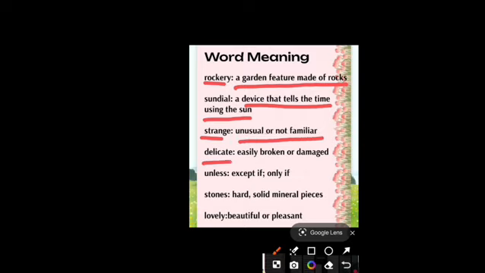Number 4, delicate, easily broken or damaged. Number 5, unless means except if or only if. Then now stones, what does it mean? Hard solid mineral pieces. Now lovely, it means beautiful or pleasant.